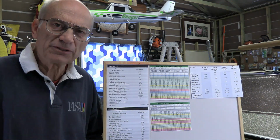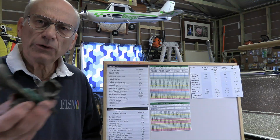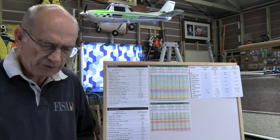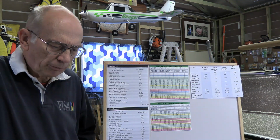So I asked myself the question then, why is it that a nitro motor needs to have more horsepower in order to generate the same amount of thrust? It doesn't make sense. I mean, power is power, isn't it? Well, as we think about the power, there can be a whole bunch of factors that affect performance.